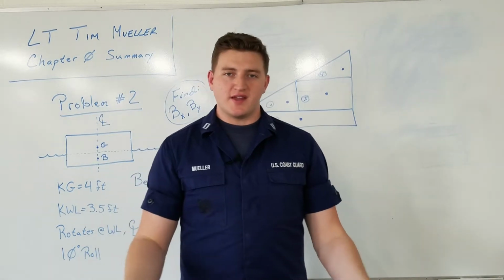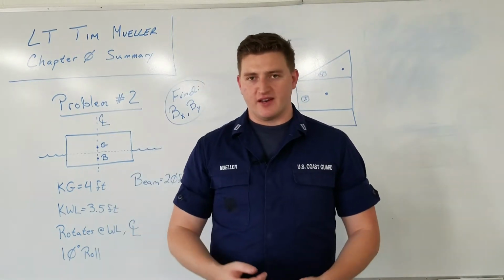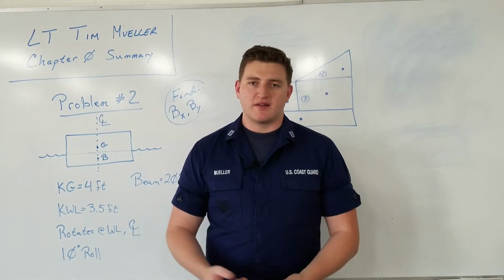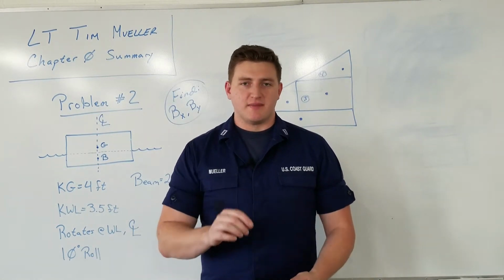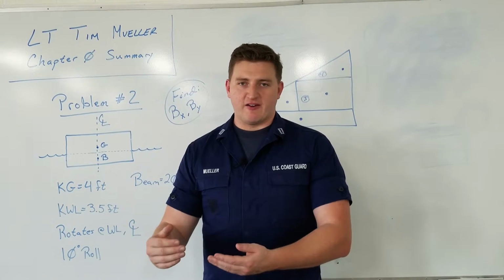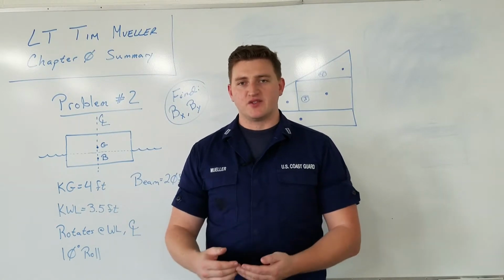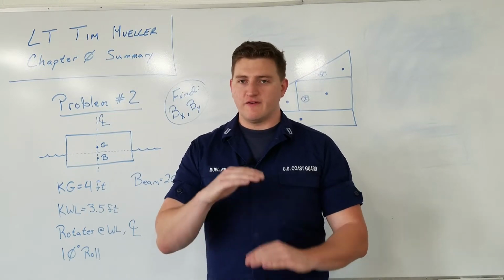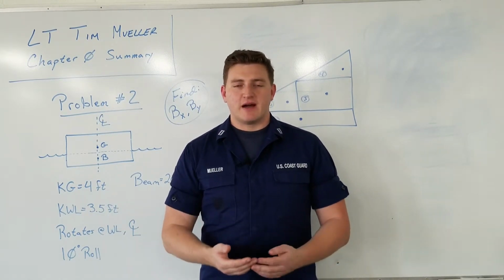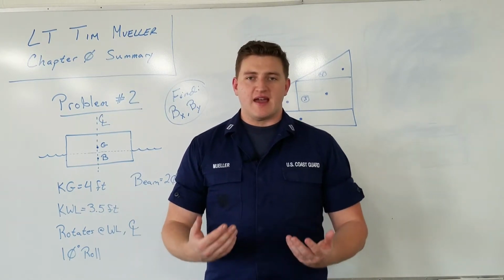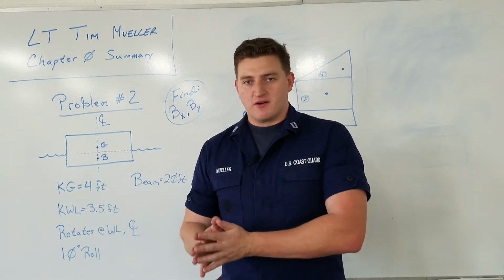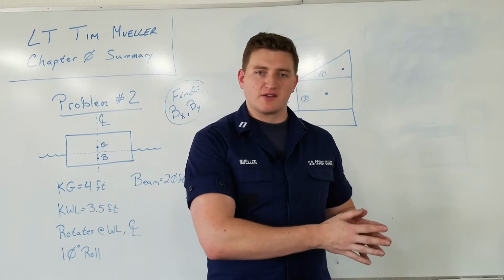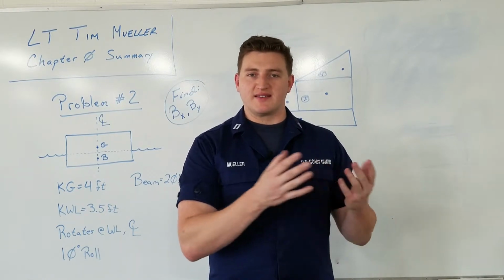So the centroid of an entire shape, the centroid of an entire system, is just the same concept as the center of gravity. It's the summation of each individual shape's area times each individual shape's coordinate, whether that's in the horizontal or the vertical direction, and then divided by the total area of that system. And then if you were using horizontal coordinates for each individual component, that will give you the horizontal component of the center of buoyancy of the entire system.